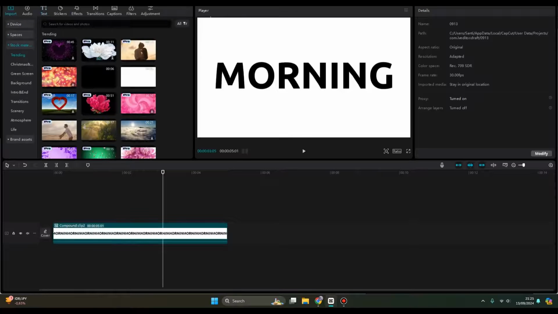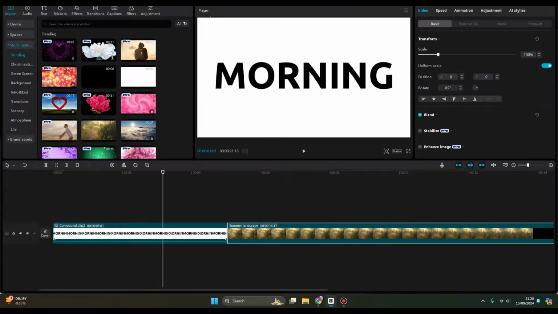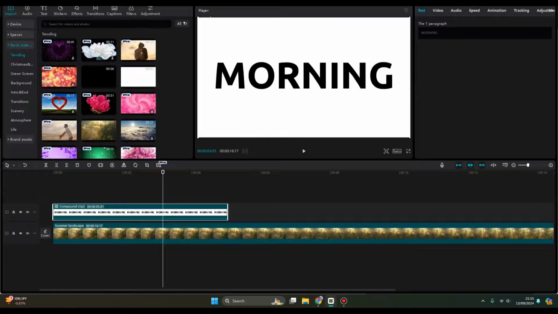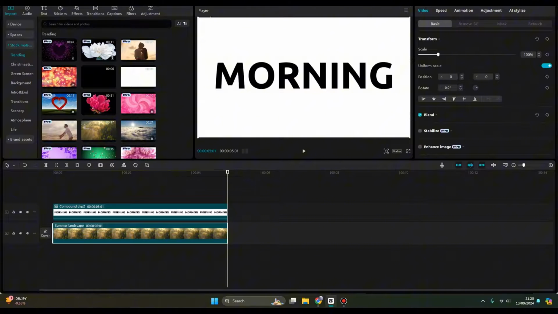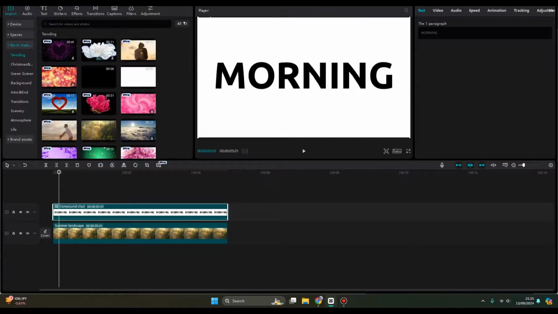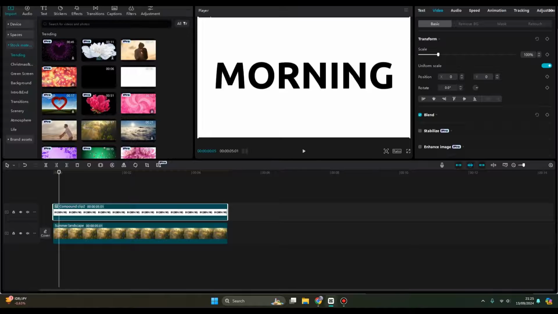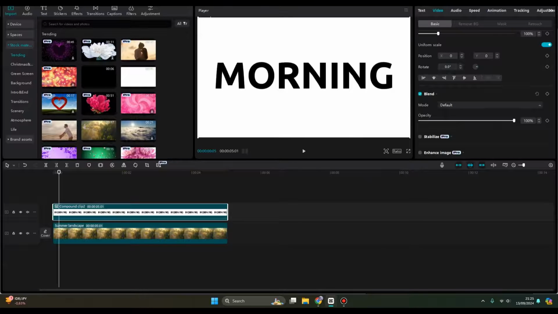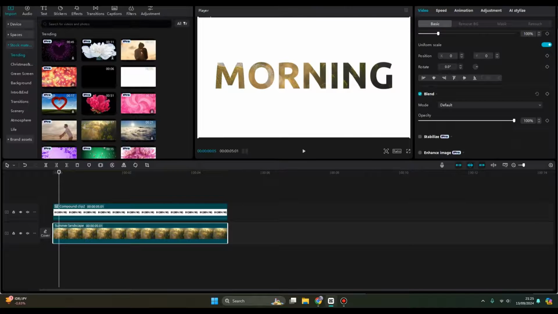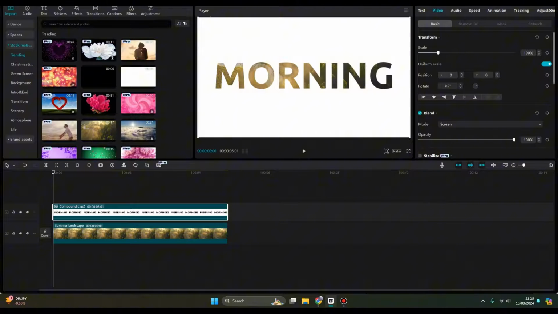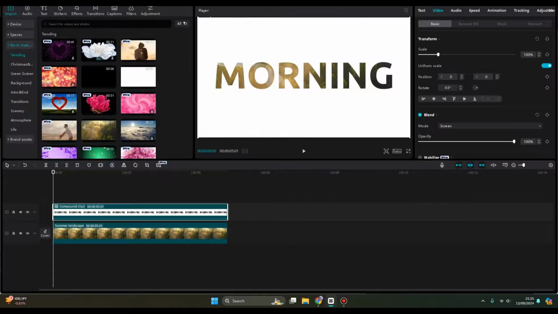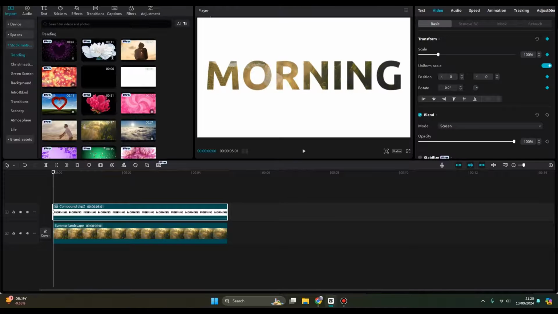Now just add your videos into Capcut again and put the text video on top of the video, and you can adjust the duration. Here I'm going to delete the rest part of it, and now click on the text video and click on the basic in here, find the blending options and change it into screen. So now you can see the video background, and now you can click on the text video and add a keyframe under the transform in here and make the text bigger.